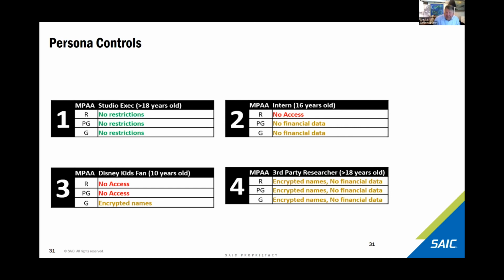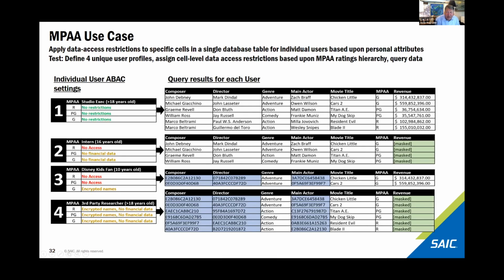Perfect. Thanks, Daniel. So the results of a hypothetical query are as follows. In the first case, the executive writes a query. It's the same query the other users might write. The return is 6 records, and each of the records is verbose. It includes all of the data. There are no restrictions. And then the second user might write the same query and get fewer results.